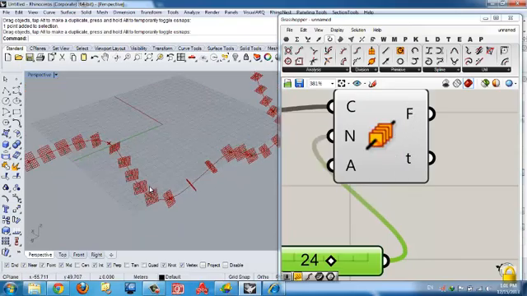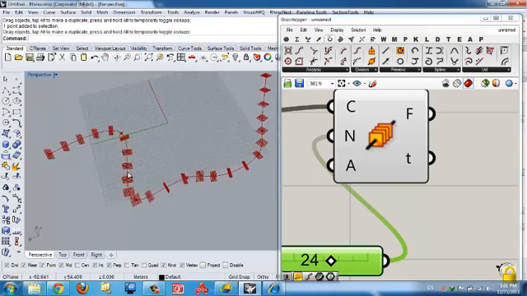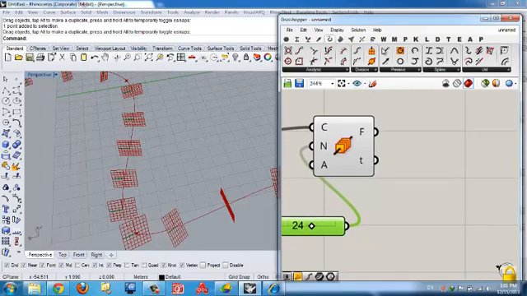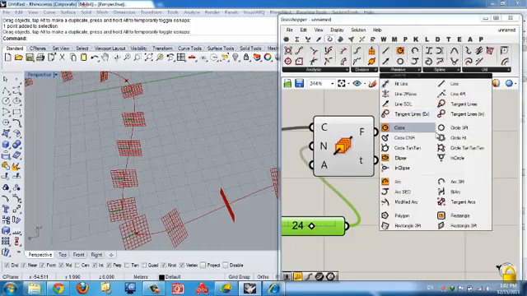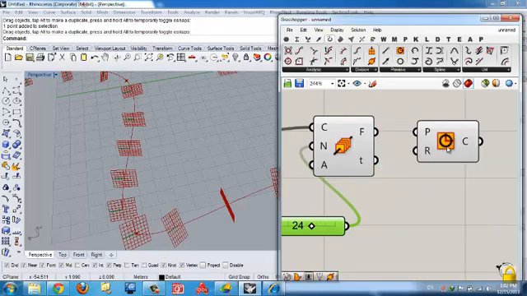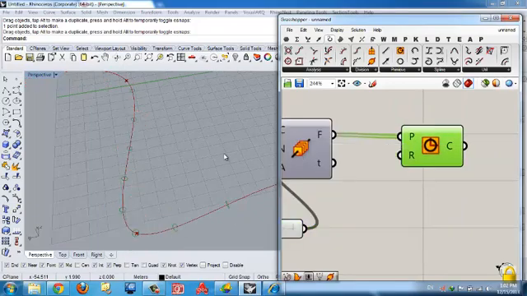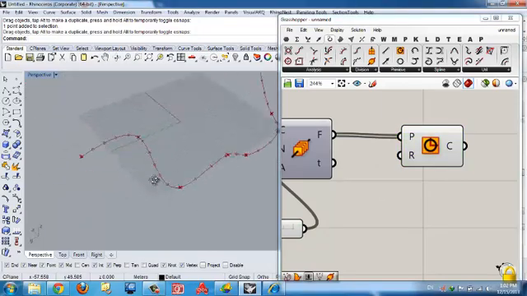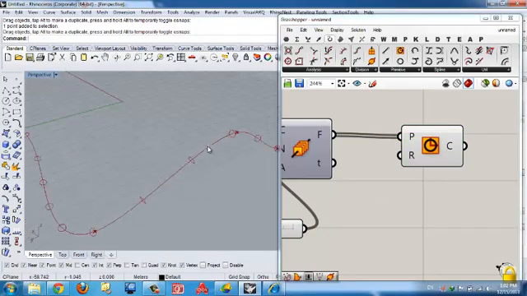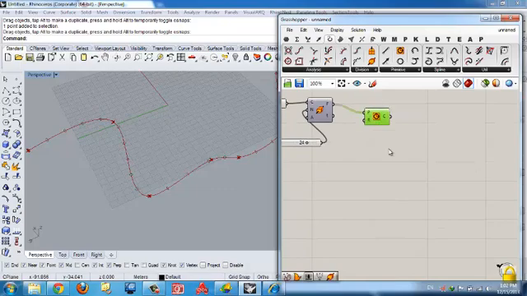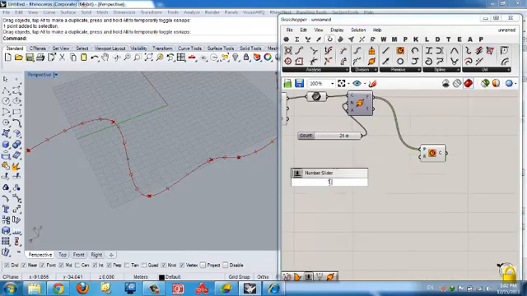What do we want to do with planes? We can easily put circles in them, but that doesn't really help, so I just show you that we can go to the curve and choose the circle in a plane. You can see the plane parts: ellipse in a plane, arc in a plane, rectangle in a plane. So it gets a plane to draw the circle, and it draws circles around the curve, perpendicular to the curve, and you can change the radius here. You can change all of them at once.